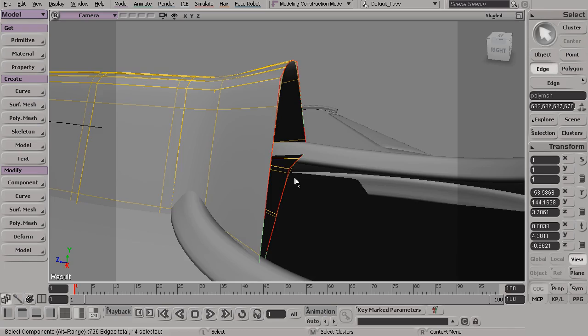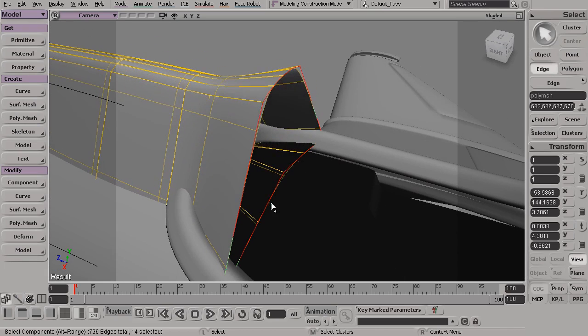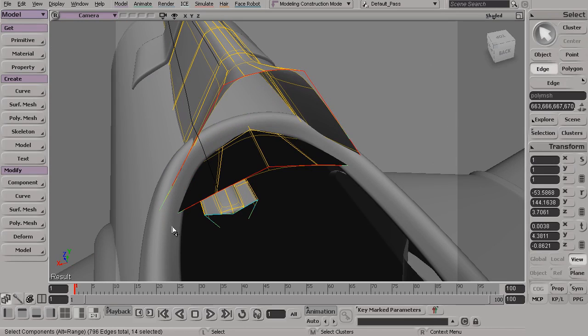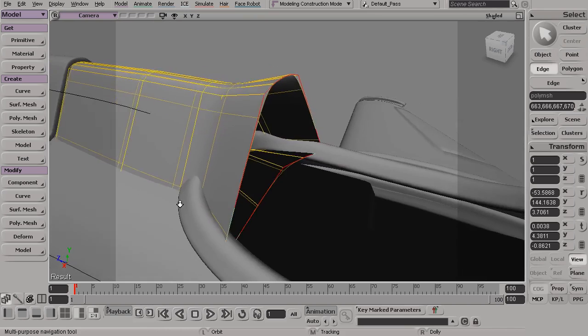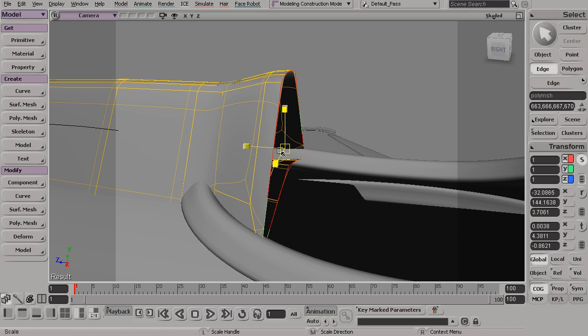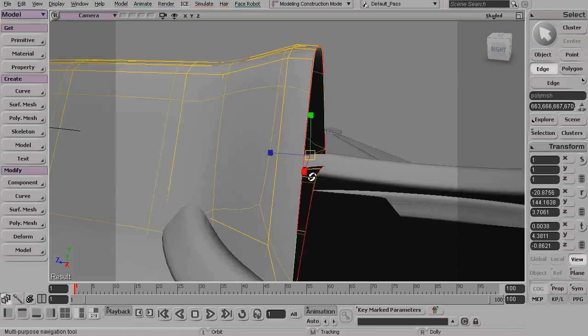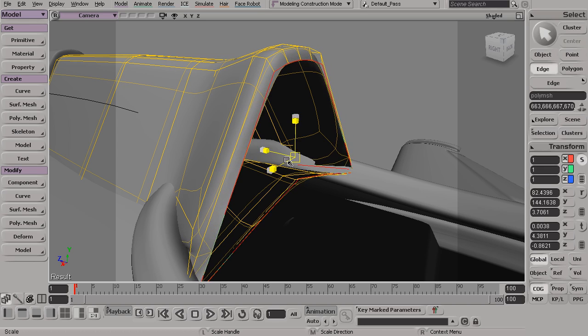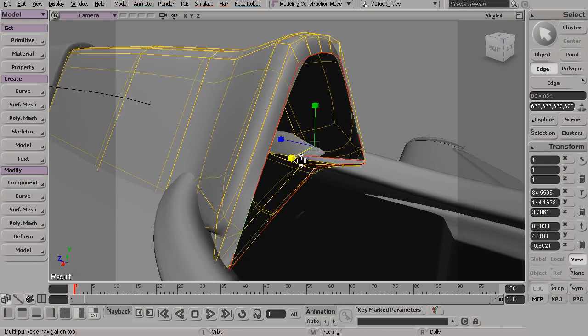So now I'm going to switch back to my edge loop selection. Again, Alt middle click. That way I can make sure that it actually makes selection around some of these new edges that I just added in here. We want to make sure we get those. Now with all of these edges selected, again, Control D to duplicate these edges. Switch to my scale tool. Alright, we might just scale these down. Once again, Control D to duplicate, and just scale those in.